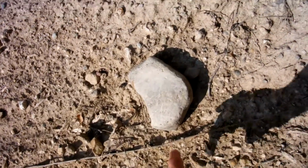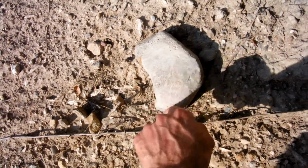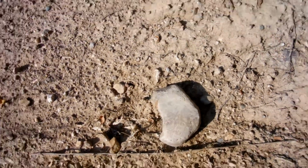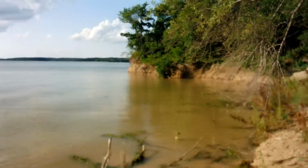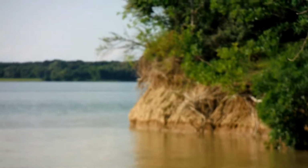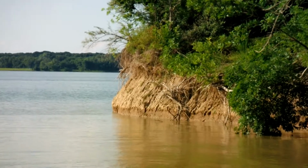Now this is a little different than Lake Michigan shorelines, but we still have some rocks here. We still got a lot of them that still have their glacial scratches in them and their flat surfaces, such as this one. And I'll show you a little bit about that when I show you my collection here in just a second. But again, this is just a good bird's eye view of the landscape. And in the cliffs right here is where I would find rocks and minerals.